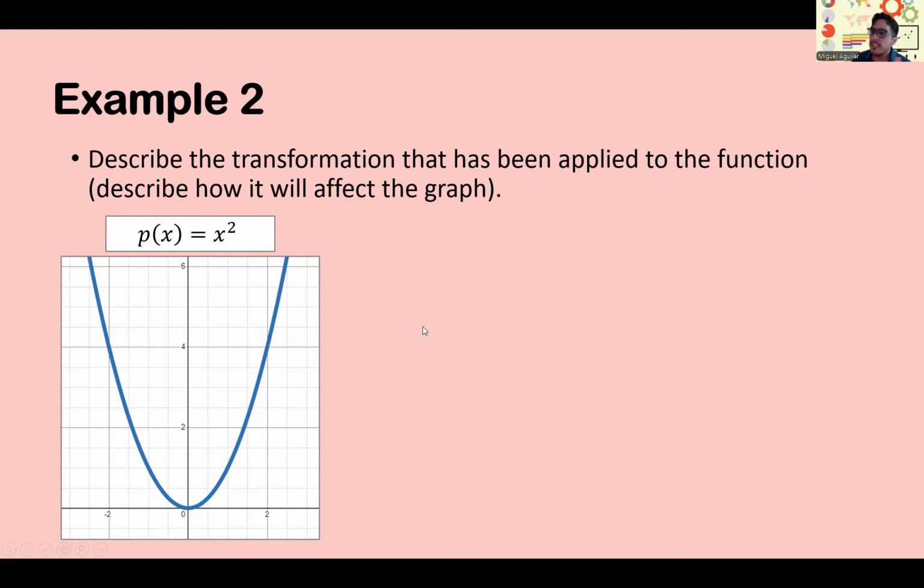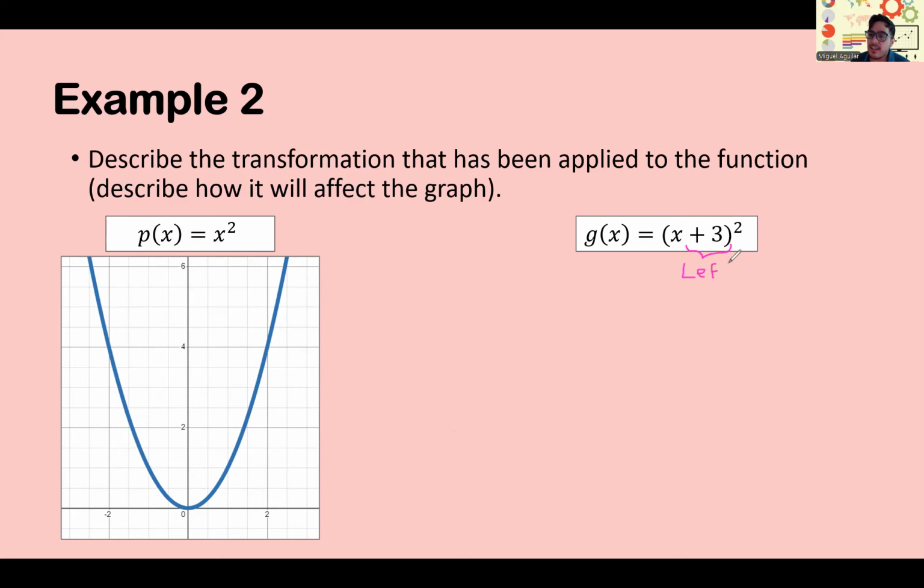Okay, example 2. Same parent function. We're just dealing with quadratics in this homework assignment, right? So if I gave you g of x is equal to, in parentheses, x plus 3 squared, how does that plus 3 on the inside of the parentheses change or move the graph? Is it going to go left? Shifted to the right 3? It shifted to the left 3. It's going to shift to the left.